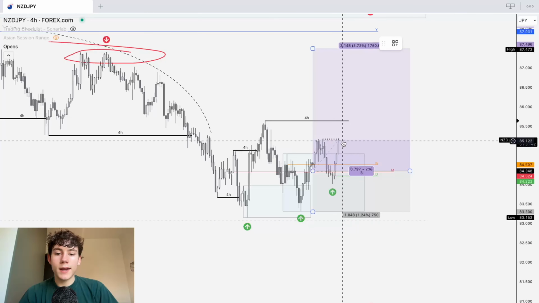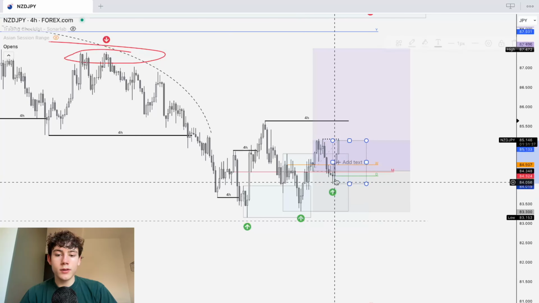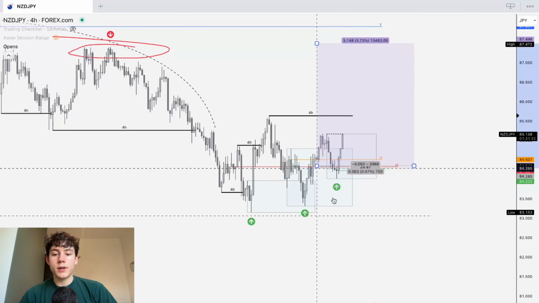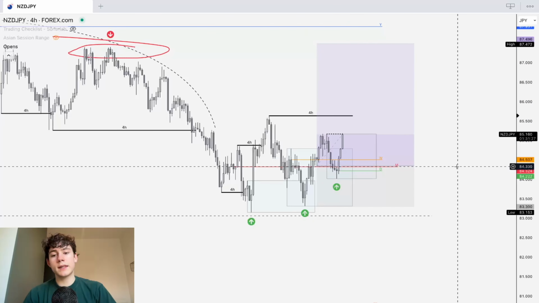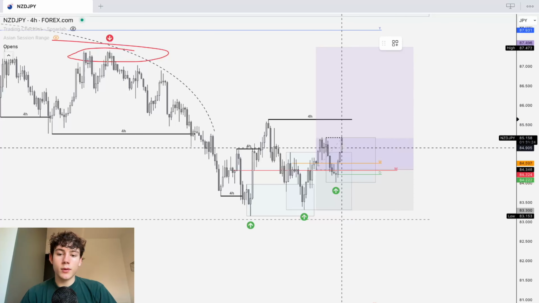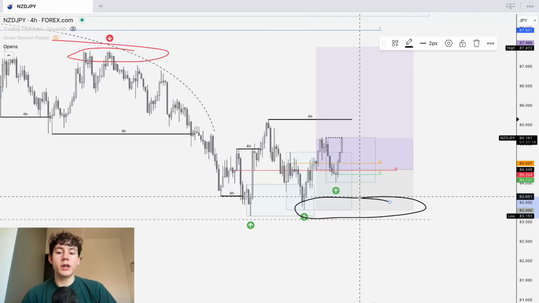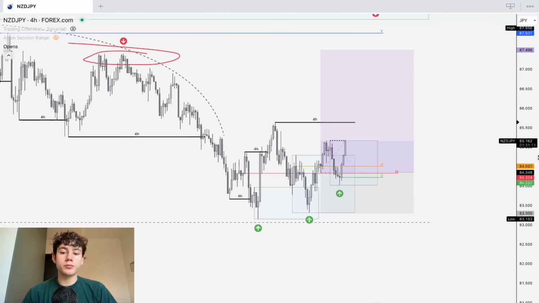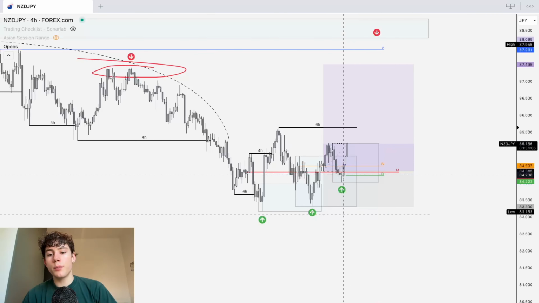So now we have another 4 hour fractal break. So we create new demand, of course. Okay, so what I could now do is place my stop loss under this low to reduce any risk, but I'm not going to do that because like I said, we might get some swipe and then trade up higher, and my stop loss is safe over here, right? My stop loss is still safe, so I'm just going to ride this and wait for TP or stop loss to get hit. So yeah, you can also see, guys, a perfect example of that monthly open pushing price up higher again.